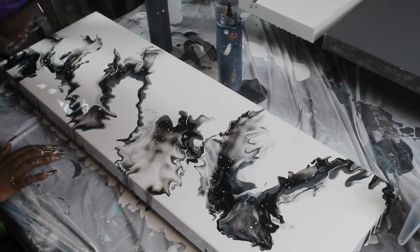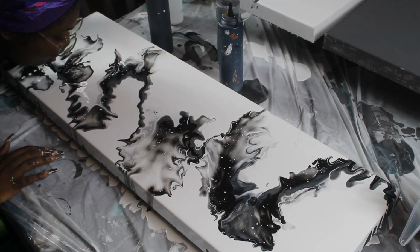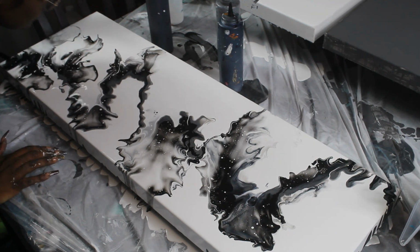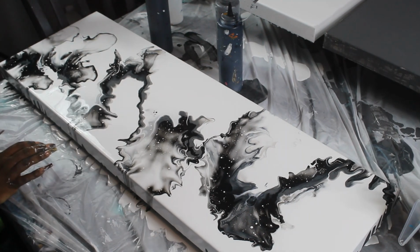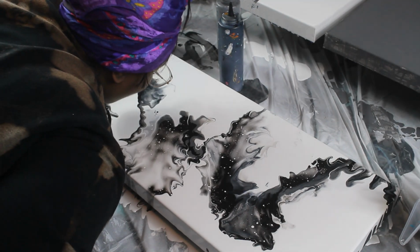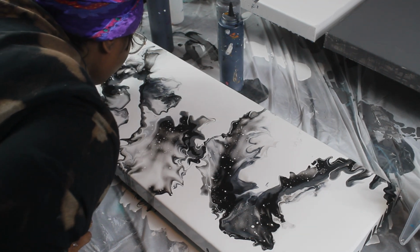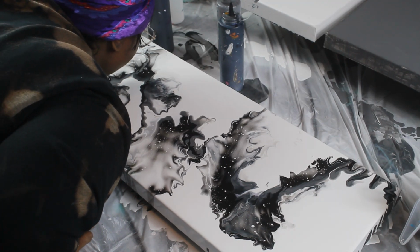So now I'm gonna go in on some of the areas that have been blown out, and I'm going to manually blow with my mouth. This is going to make it so that it doesn't blow out too far, not too harshly, just really soft lines, because I don't know what I was going for with this. It looks like space to me, but it's black and white. I actually ended up naming it aesthetic.